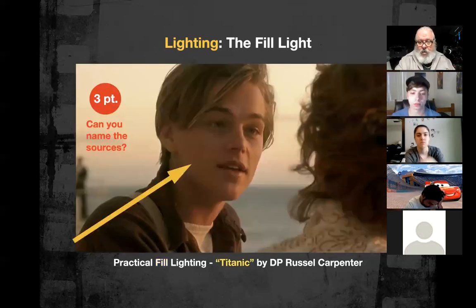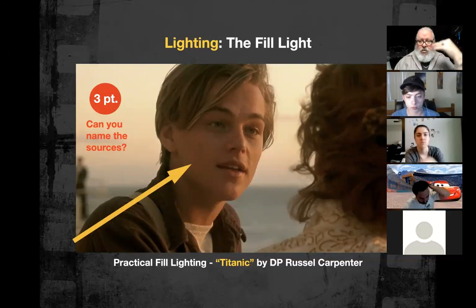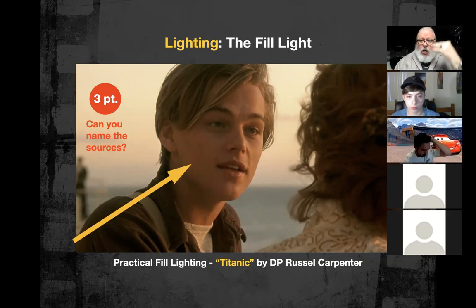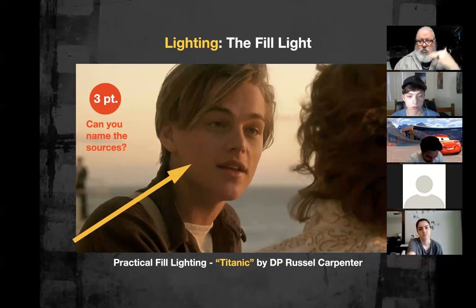And here he is, right? He's half lit from the actual sun. So in order to keep him from looking conflicted, even though he kind of is, right? His level of fill is very high so that the shadow side of his face is not dark and not giving the audience the wrong idea about this dude. Like, yeah, he's got some stuff to hide. What's he hiding? He's poor.